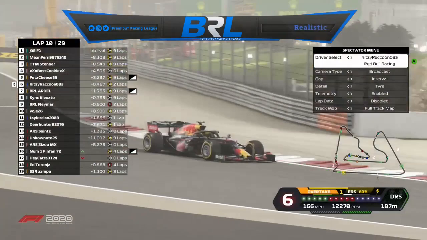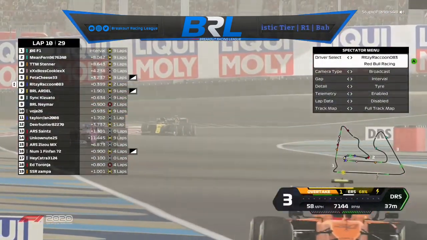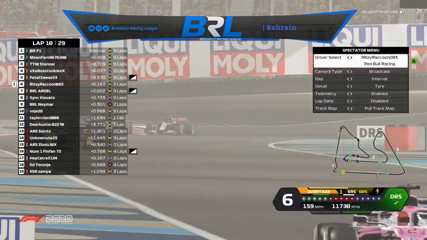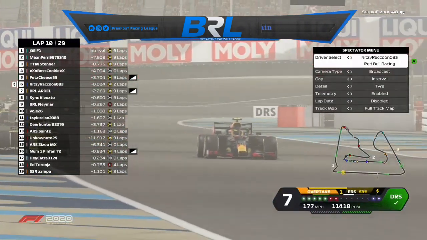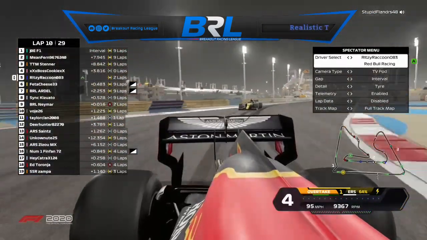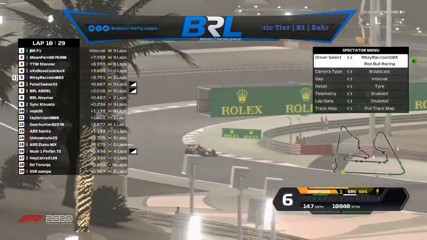Meanwhile, Ritzy Raccoon now trying to get past Feta G, speaking of the two Renaults. And it looks like he's going to do it here on this back straight. Ritzy going to try and take back 5th place from that Renault, and it's going to happen pretty easily. Look at that. Feta actively slowing down to let the Red Bull by. He knows it just isn't worth his time.